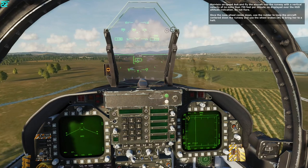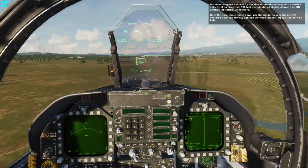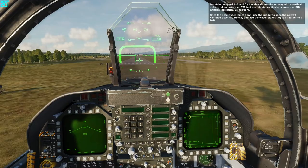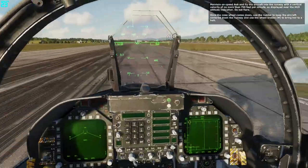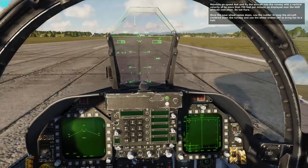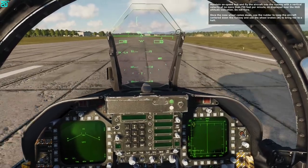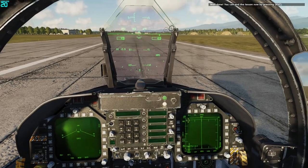Maintain on-speed AOA and fly the aircraft onto the runway with a vertical velocity of no more than 750 feet per minute, as displayed over the HUD altitude indication. Do not flare. Once the nose wheel comes down, use the rudder to keep the aircraft centered down the runway, and use the wheel brakes to bring her to a halt. Well done. You can end the lesson now by pressing the escape key.